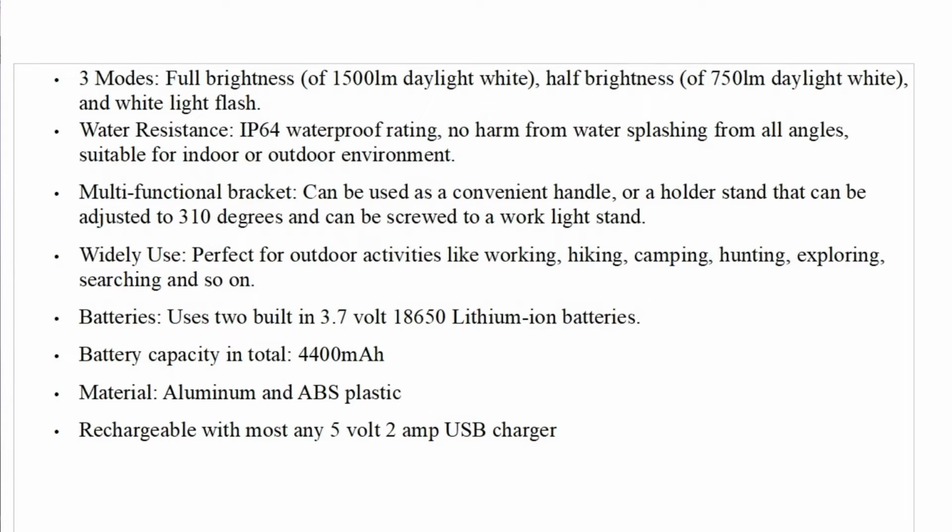Again, you can use it outdoors, for a work light, hiking, camping, hunting, and those kinds of things. The battery has 2 built-in 3.7 volt 18650 lithium ion batteries. Those are pretty good batteries. I've used those. The total capacity is 4,400 milliamp hours. The material again is aluminum and ABS plastic, and you can recharge this unit like I showed you with most any 5-volt 2-amp USB charger.